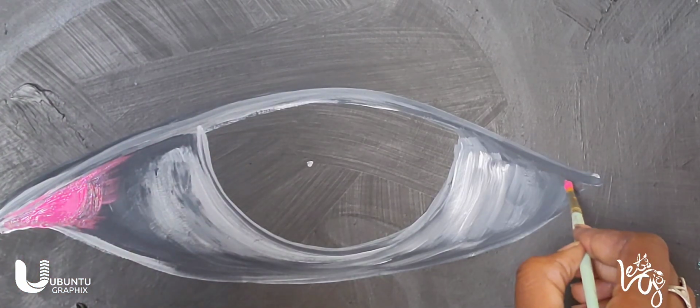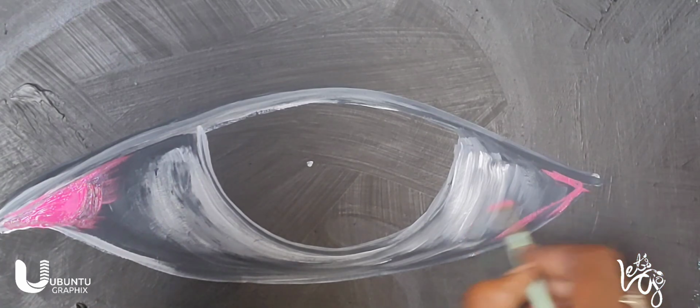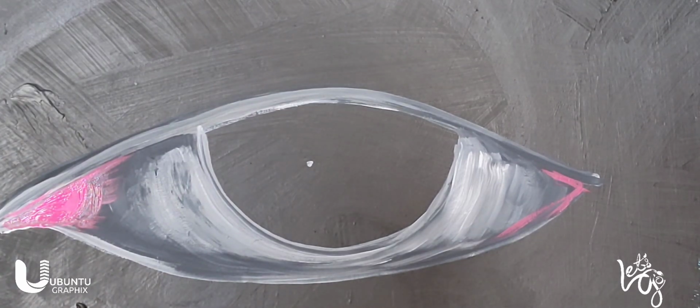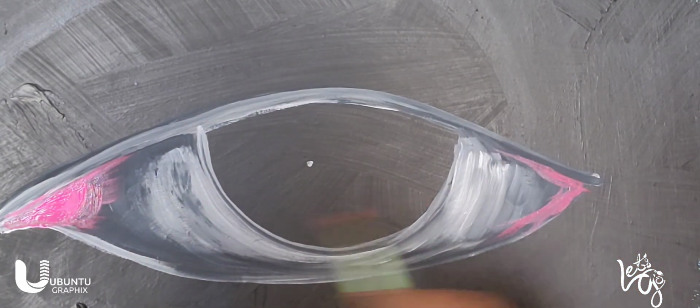All right, I want you to add just a little bit of this color to the back corner of the eye. Not much, just a hint. You only want to add a hint. In fact, go ahead and load your brush with some water, dilute that color down a bit, and just blend it in. You just want a hint of it. You don't need a lot.